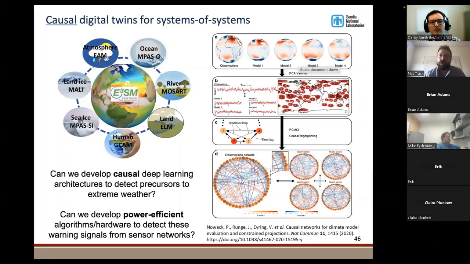Like when you have in the Earth model and the land model of E3SM, if it predicts a wildfire, that's the precursor to a monsoon or a hurricane in the atmosphere model. And we would like to be able to identify that and dispatch emergency services, for example, right? So the idea is we'd like to perform the kind of stuff I just described, but now use a causal graph in order to do it.